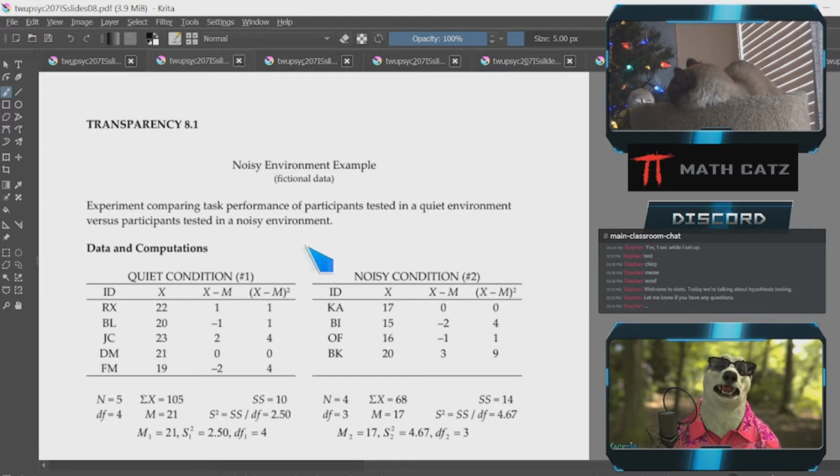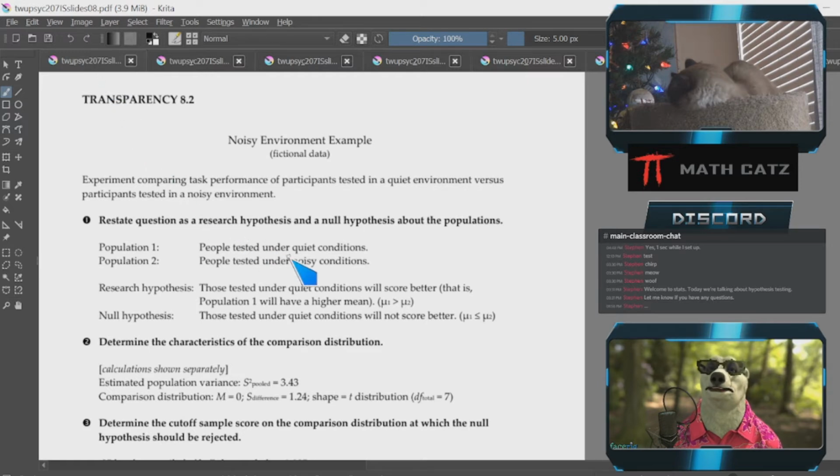So we do assume in the background, and at the early level we don't obsess over it, that the variances between these two populations are the same. The question is, we don't know what it is, and we want to pool all this information together to get the best estimate for the variances. But before we get to that, let's just set this up.